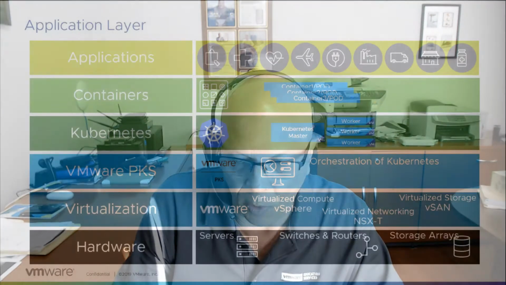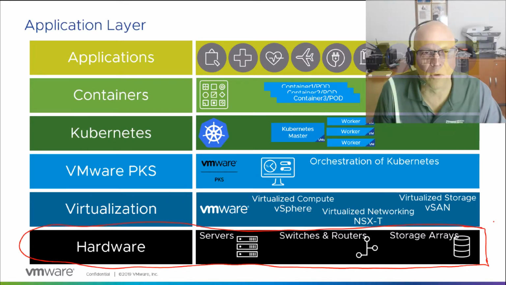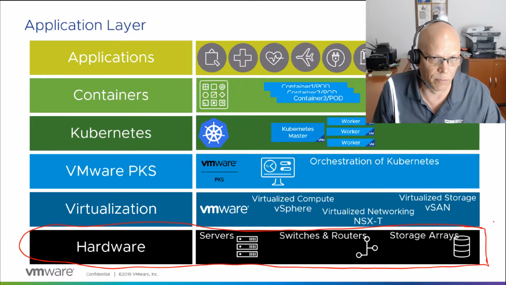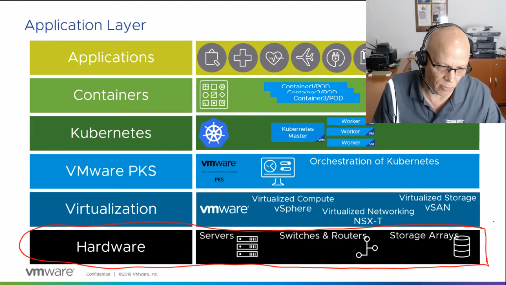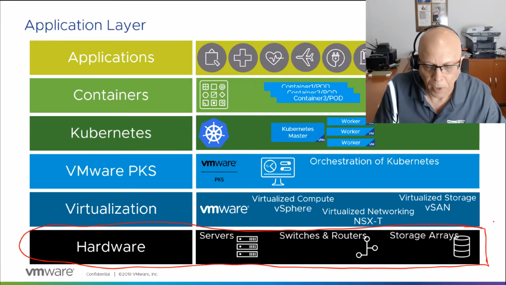Okay, well, we're always going to need CPU, RAM, networking, and disk from somewhere. Where you get it from, there are some options. If you're looking down here at the bottom of this, the black part of this picture, you're going to need that. If you go to one of those cloud providers, very simply, they're the ones giving you the servers, which give you your CPU and your RAM. They've got their own version of switching and routing, and in turn storage.